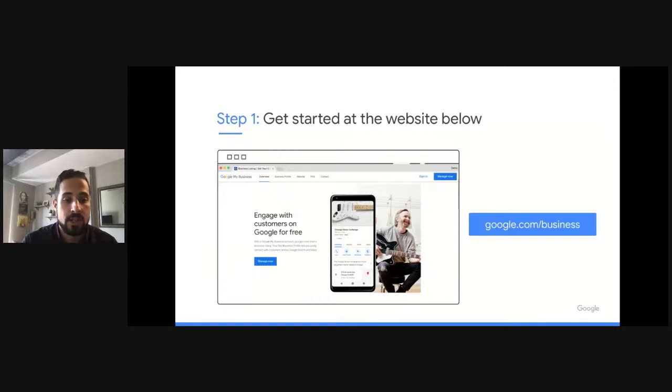You're going to go in there and type in the name of your business and see if it comes up, or create that listing and then just assign it to a category. And if you don't see that listing pop up, you can just click where it says not showing up, and then add all your business information and make sure that you're established on Google Business.